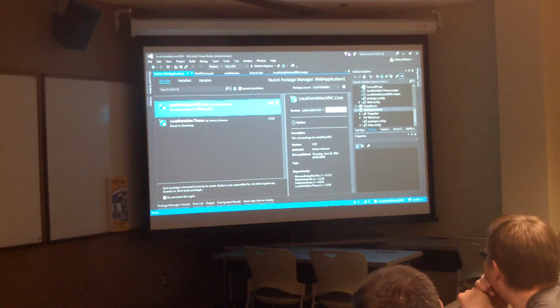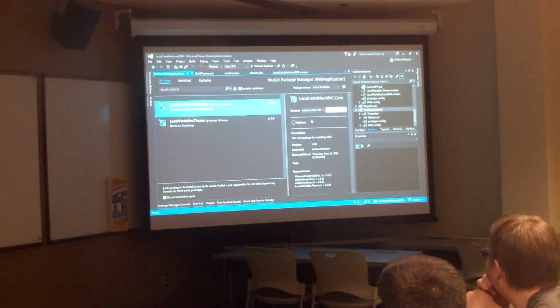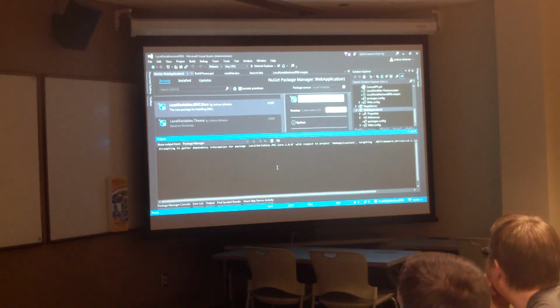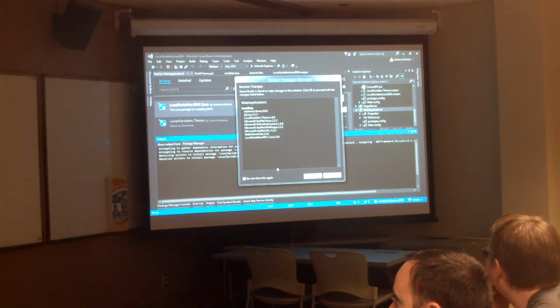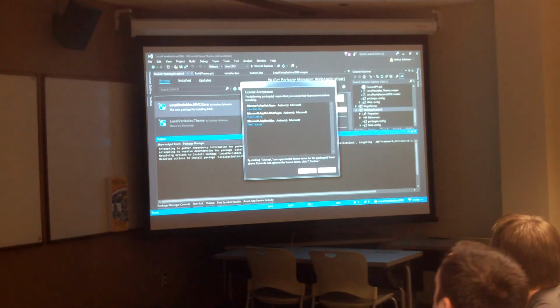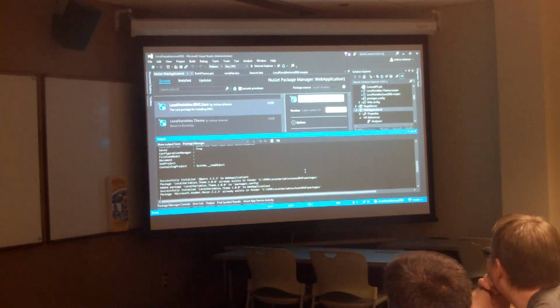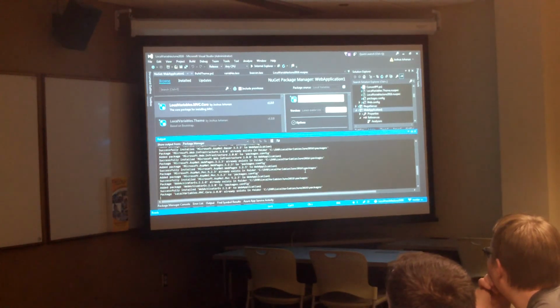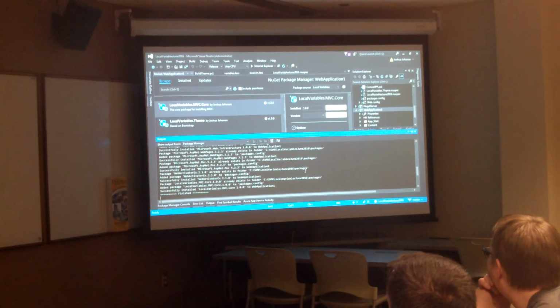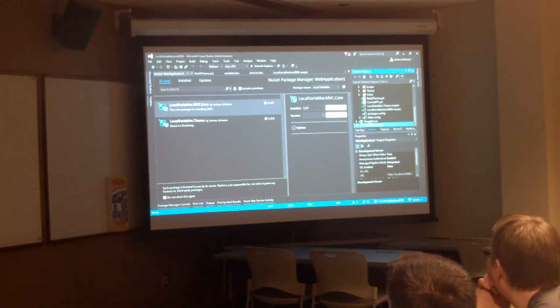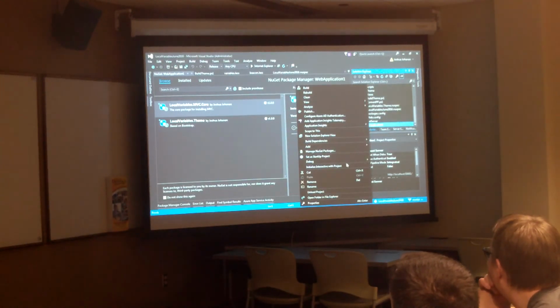And so we can see here's our local variables MVC core. There's 1.0, we just built it. Here's our dependencies. So we're going to go ahead and say install. It should come up and say, hey, I found some more dependencies I'm going to need to install. So this is everything together. I'm going to say OK. I accept. Give it a second while it downloads everything and installs it. All right, and we're finished.